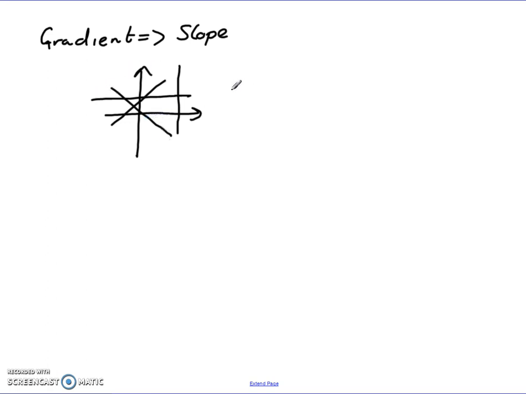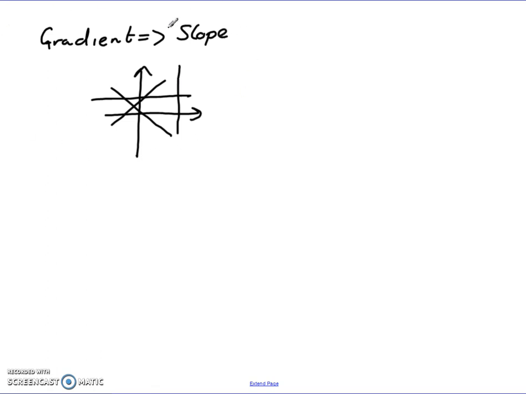This flat line here had no gradient. There's no slope, there's no change in the y values. And this line here going straight up and down, there's no change in the x, but it's going up and down. There was no gradient, so we said the gradient of this line was what we call undefined. So it had no associated gradient with the line at all.